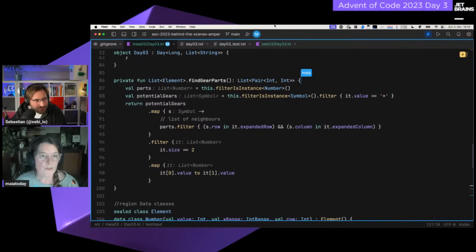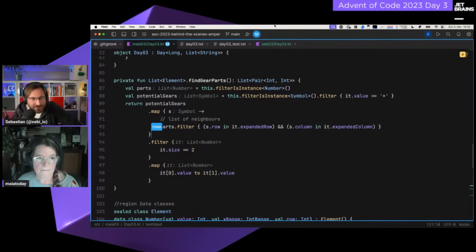And then it's a question of mapping through each of the potential gears and then filtering the parts that are next door to them. And this you do by checking that the row is in the expanded row. So that's arranged above and beyond. And the column is in the expanded column. So at the end of this map, we have all the parts that are next to asterisks. But that doesn't mean they're a gear yet either. They need to have exactly 2 parts. And so then it's just a question of filtering, because you're getting a list here of numbers, filter by 2. And then this map is just to get it into the right format so that I've got the values as a pair. And then multiplying and getting the answer.